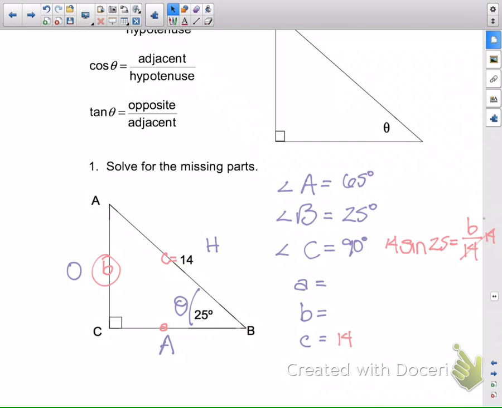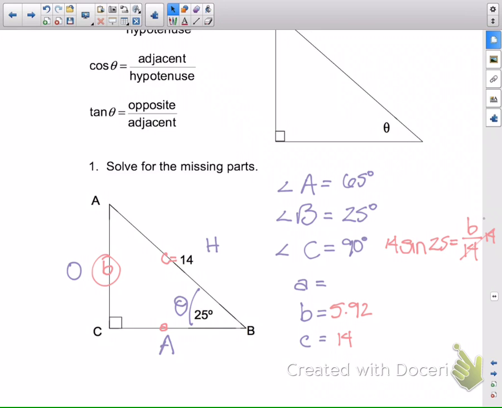So in my calculator, I'm going to type in 14 sine of 25 degrees. Typically with these, we round to whatever they tell us, or we round to the nearest whole side. Sometimes they'll tell us that. It just depends. Now, after you find this side, you're going to have some options. If I do 14 sine of 25, my calculator tells me this is about 5.92 for B.